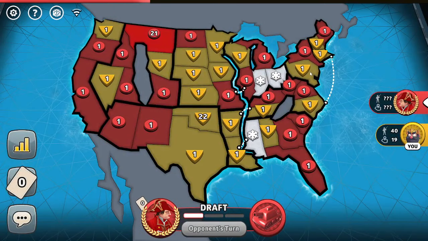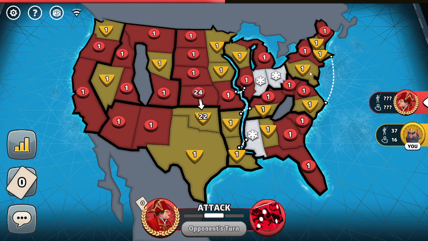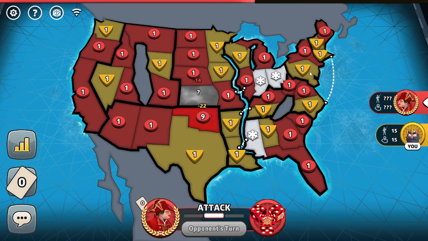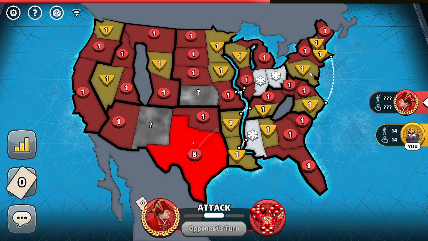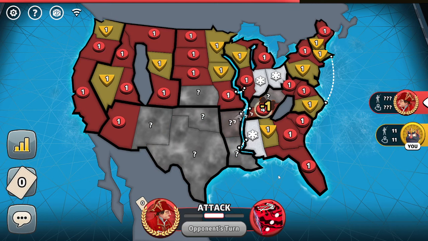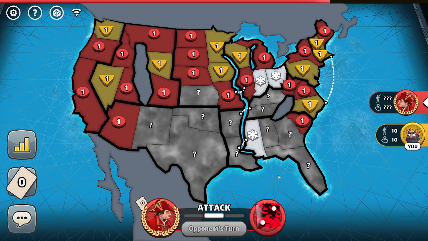Yeah, here it is. 26, 5, 4. 24v22. It's in the 80% range, I think. 80 to 85. Yeah, gets a good roll. Can clean that whole pocket. Takes two bonuses and knocks me under.